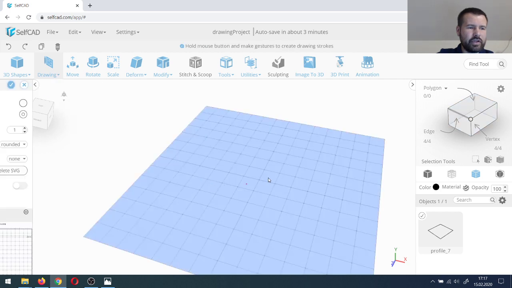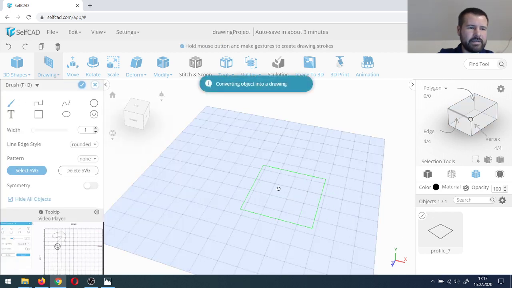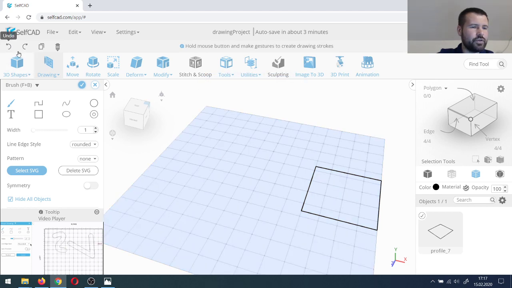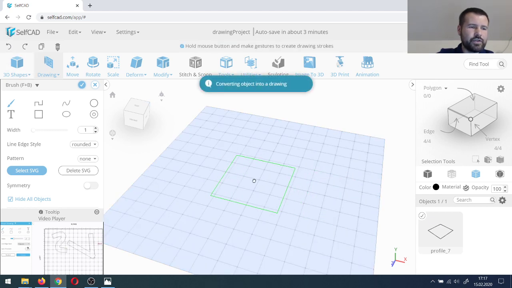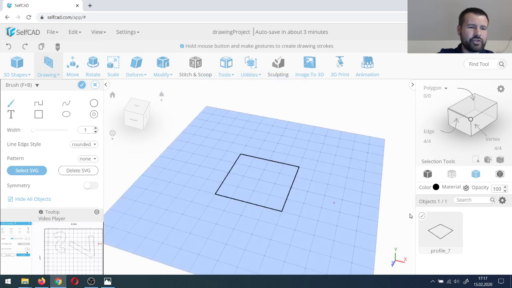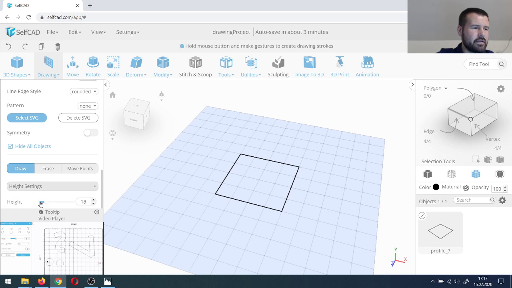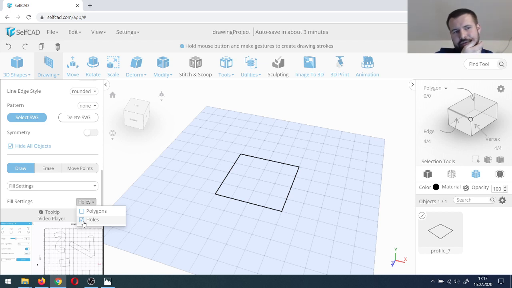This is one of the functionalities that you get, and as I said, you can still drag and drop profiles to the scene by just using the drag and drop functionality from the scene graph. And another functionality that comes with the height setting 0 is when you go to the fill settings, here you actually get a different drop down for the fill settings. One of the settings is holes, which basically just ignores holes if you uncheck this setting.